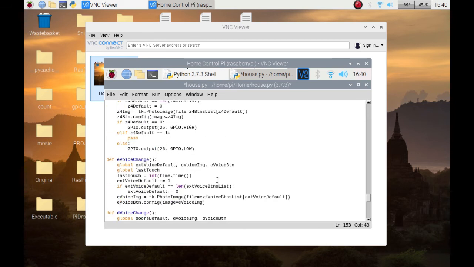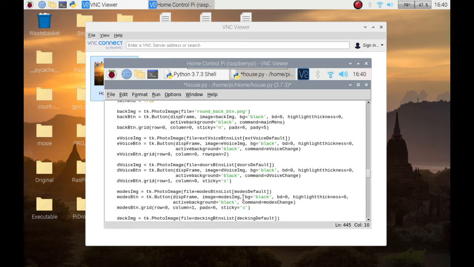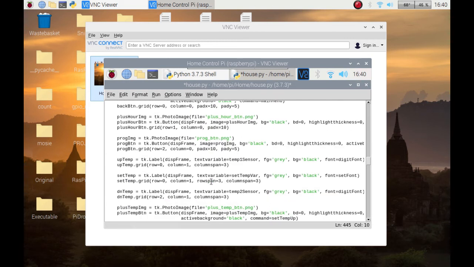And what we want to do is go by the external voice default, because that is the working variable. So if it is 0, that means it's turned off, and if it's 1, that means it's turned on. That's already a global, so I'm just going to grab that value and come up to the functions for the passives.